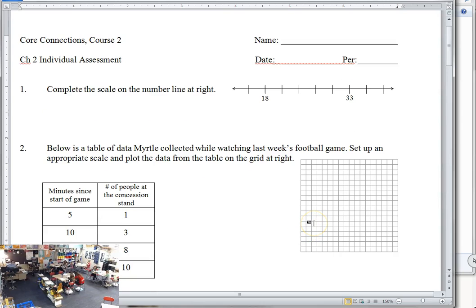Strategies used to solve these problems. I will probably randomly call on people with cards. Even if you got it wrong on your test, I need you to hear this. Even if you got it wrong on your test, that doesn't mean that if I call on you, you say, oh no, I got it wrong, or I got nothing.